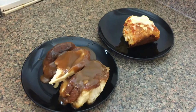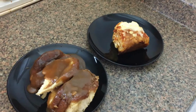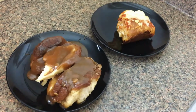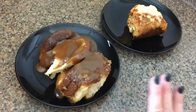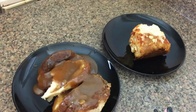Now, I know I've been doing a lot of food reviews around town. That's because it was summertime and it was so hot that I couldn't cook. But I am back in the kitchen now that the temperature has cooled down, and I am back with two new recipes for you guys today. On my left, we have this beautiful pull-apart caramel bread and this gorgeous, delectable pepperoni pizza bun.